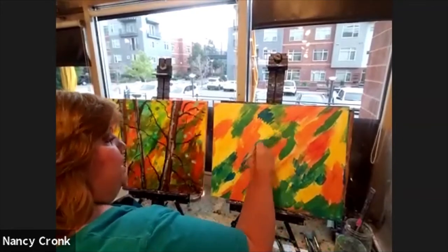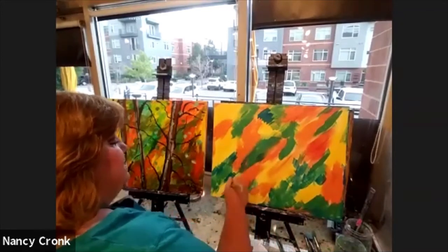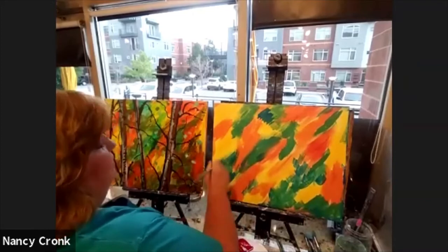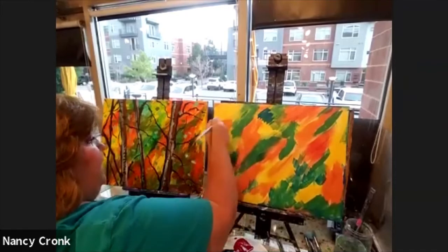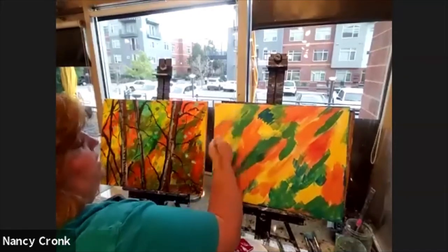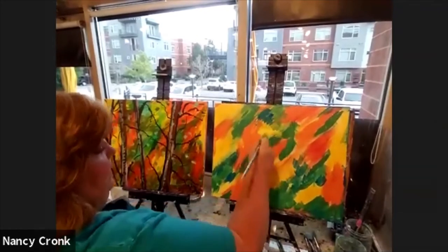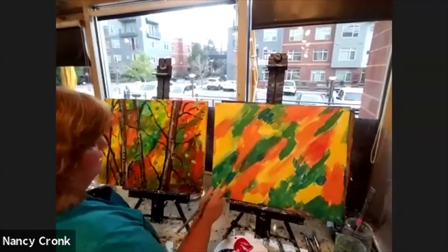Now while the paint, I didn't pick up any more, you notice, while the paint is still kind of wet in some spots, I'm going to take my brush and I'm going to lightly flick those areas. And what that's doing, now my brush is dry and the paint is mostly dry too, but by lightly flicking those areas, I'm blending them. And I don't want this totally blended.